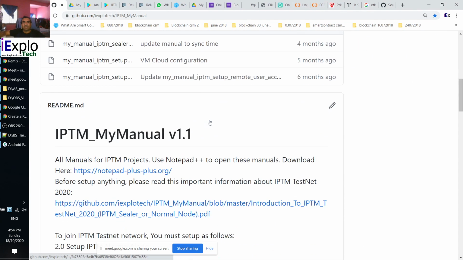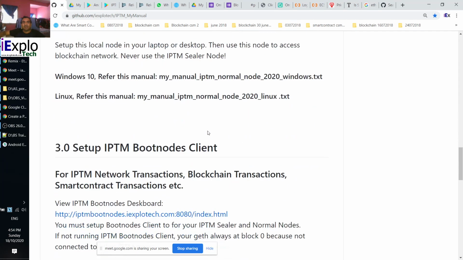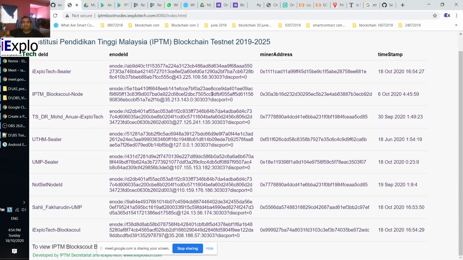If you look here, they also have a boot node client developed by me. It shows how many nodes are connected to the blockchain. For example, you can see the iExploTech node, the UTHM sealer node, and the UMP sealer node running and connected.